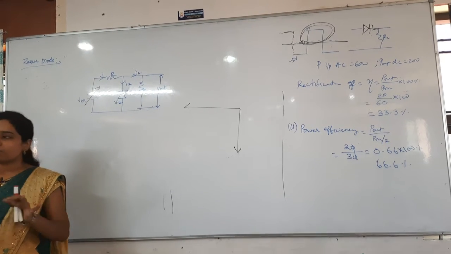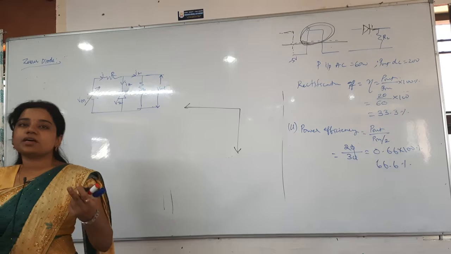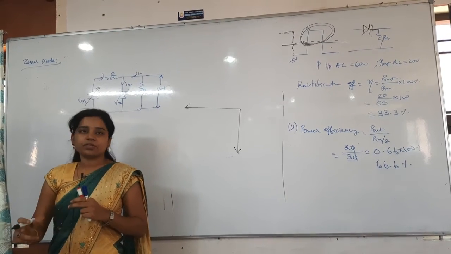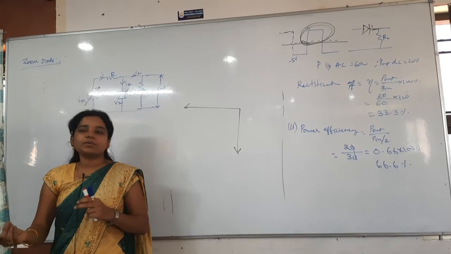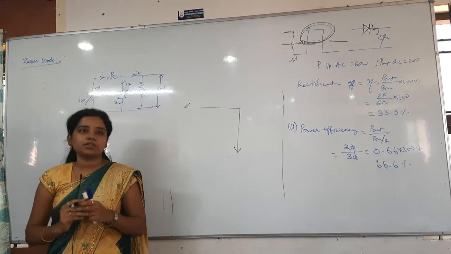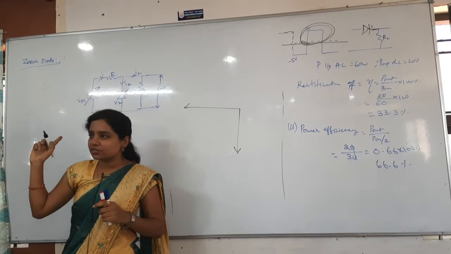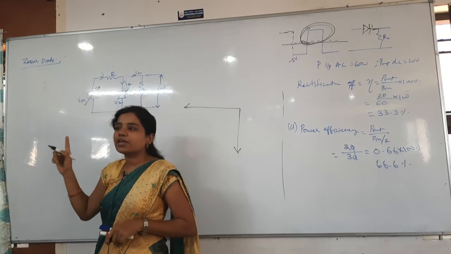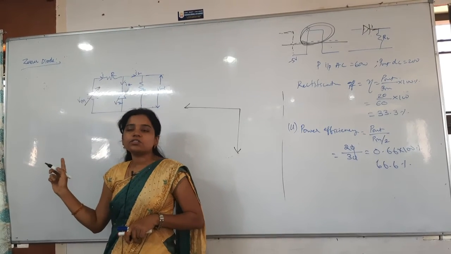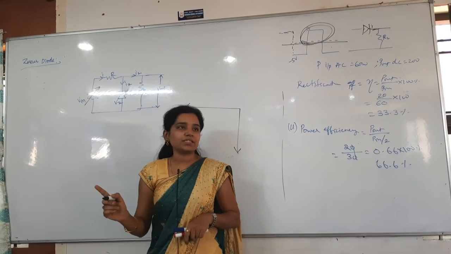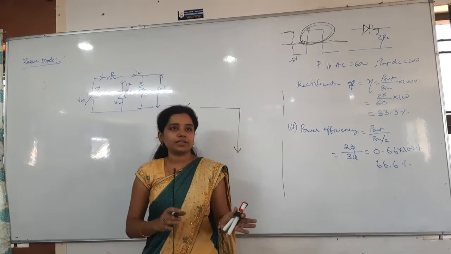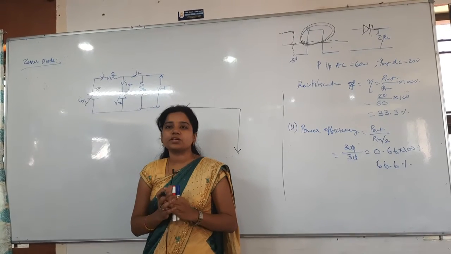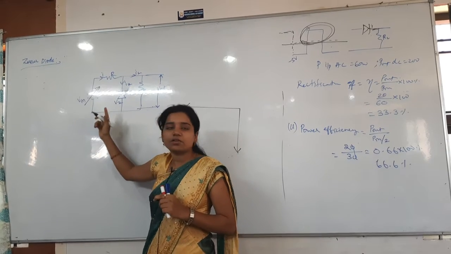One more thing: this Zener diode can operate in forward as well as reverse bias. But only when it is operating in the reverse bias will it act like a regulator. In the forward bias, it acts like a normal PN junction diode. I said this is also a PN junction diode, but the difference is that it is heavily doped. So that is about the Zener diode mechanism.